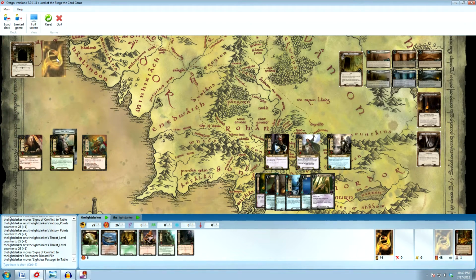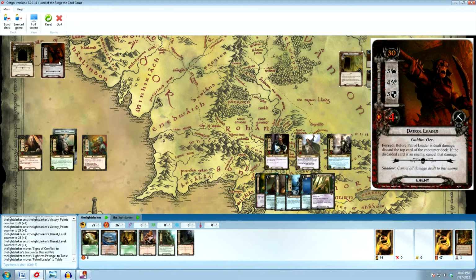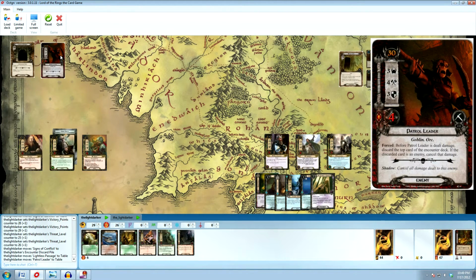Card number 2 is going to be a Patrol Leader, so pretty nasty guy. His 30 engagement cost is awfully low. He's not going to be engaging with anyone because of this East Gate, but certainly a nasty bad guy sitting here in the staging area, and his forced ability is going to make him relatively difficult to kill. So let's see how everything goes as we start our first turn.